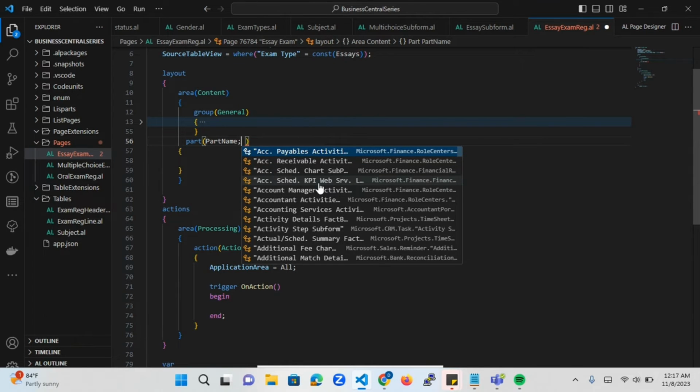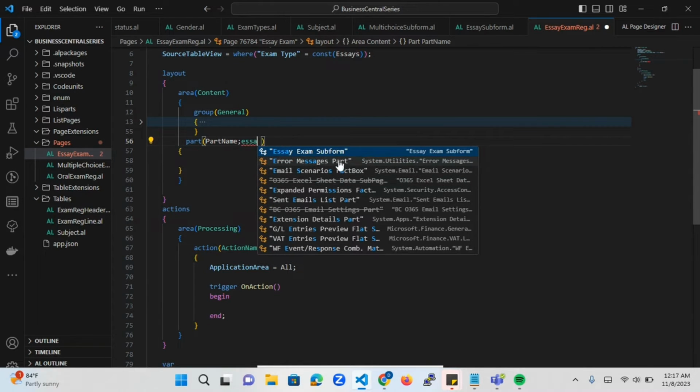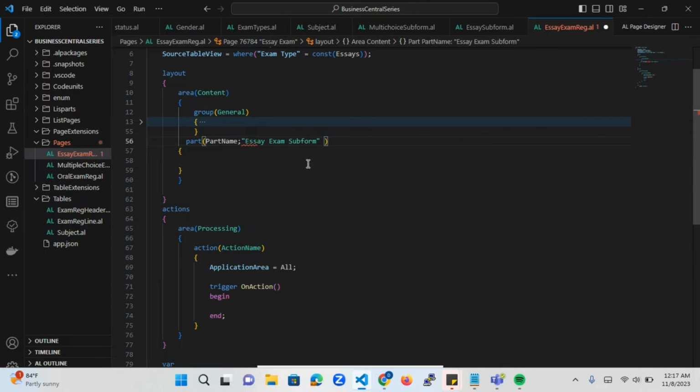Okay, so the part name is SC exam subform. So I can say SC exam subform.